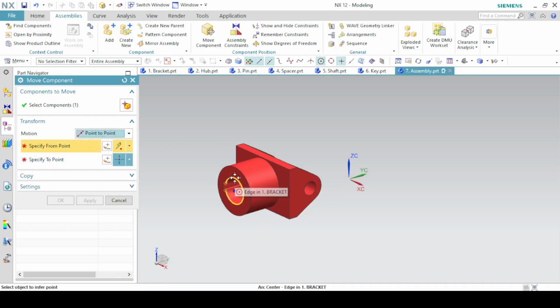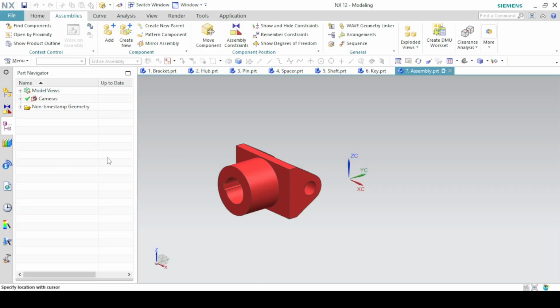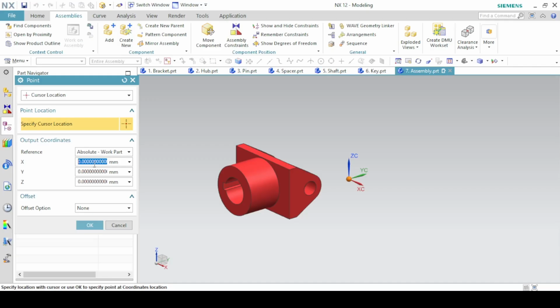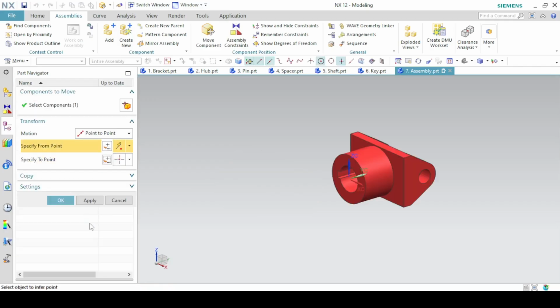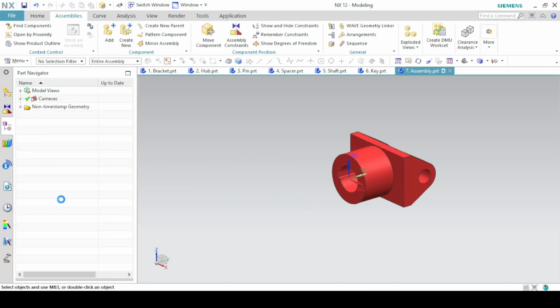The first point should be this center. The second point should be the absolute 0. We cannot select it directly from here. So come to this point dialog. Set the X reference to 0, Y 0, Z 0, and that is the absolute 0. So okay.